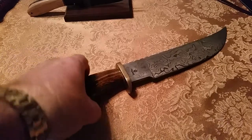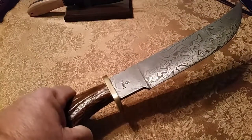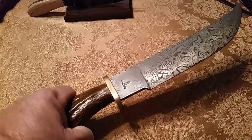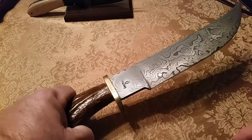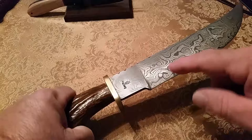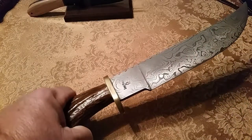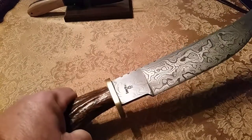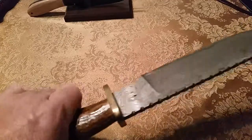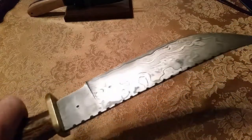I think when I first got this knife, I took some gun blue, just real light gun blue, to go over this blade, and I wiped it off just to make these Damascus patterns pop out a little bit more. You wouldn't want much gun blue on that. Wipe it off real good and maybe polish it out a little bit just to see the beauty of that Damascus.